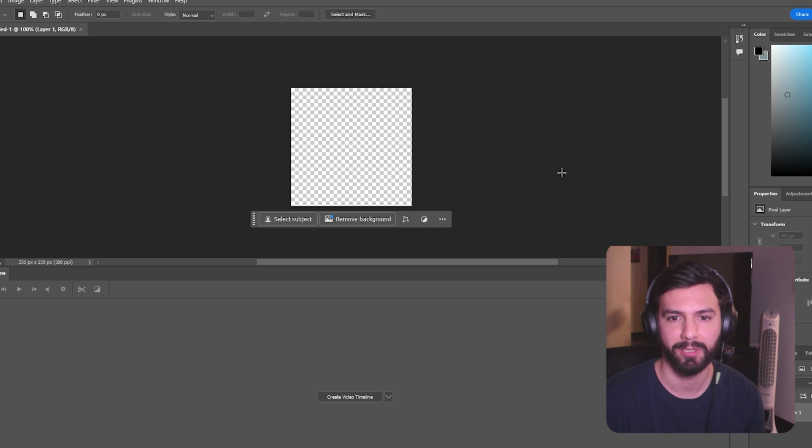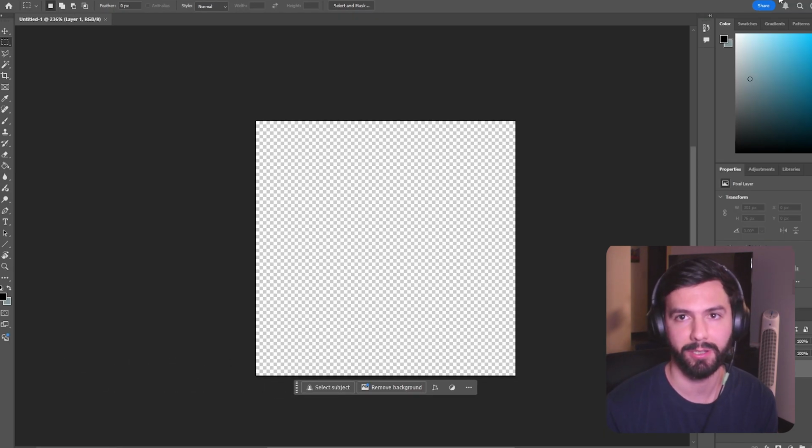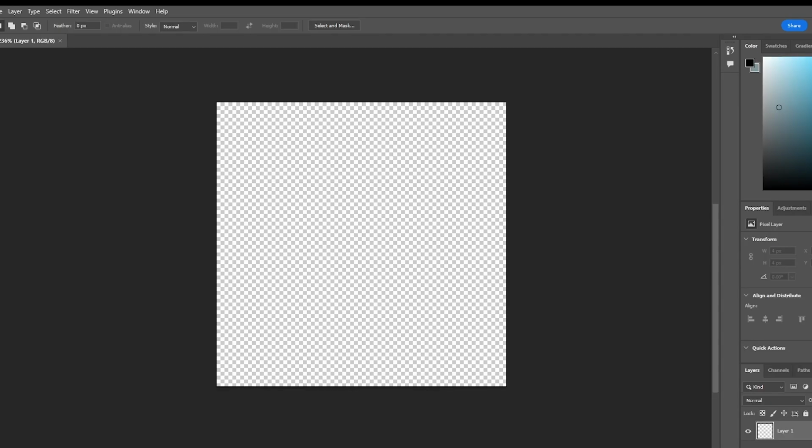The first thing we're going to talk a bit about is layers. For this example, I've decided to create a 250 by 250 pixel canvas. My player will be about that size, as well as the tiles for the background that we're going to put in as well. So we're going to talk about layers. Layers are a great way to do your work in an organized and non-destructive fashion. I'll show you right now an example of this.